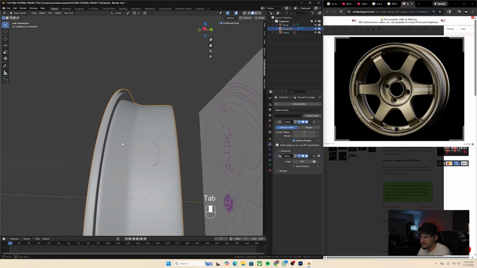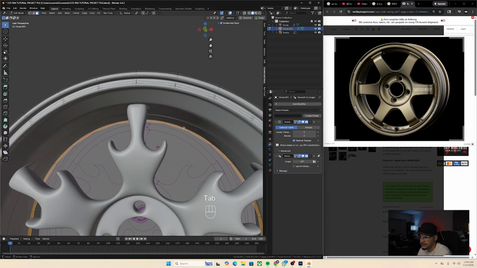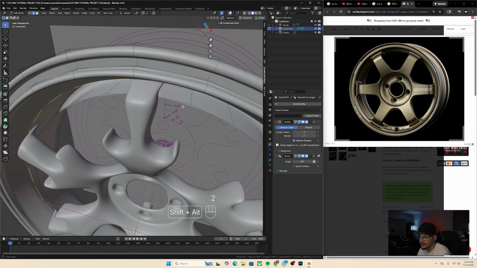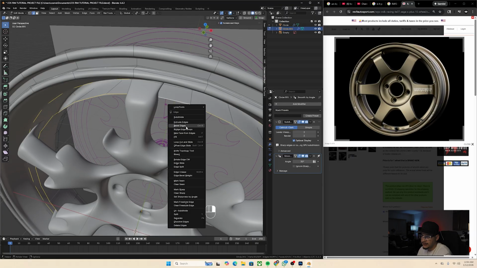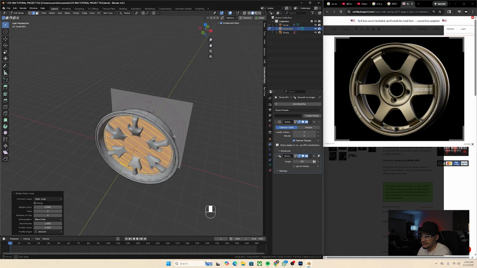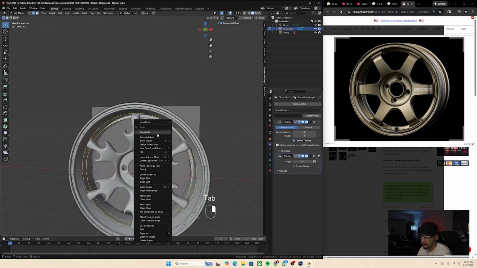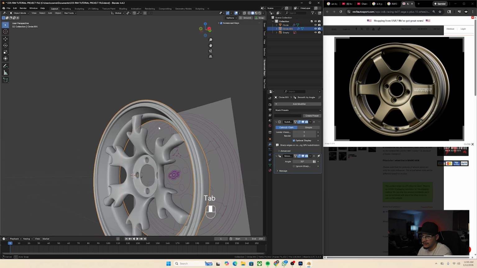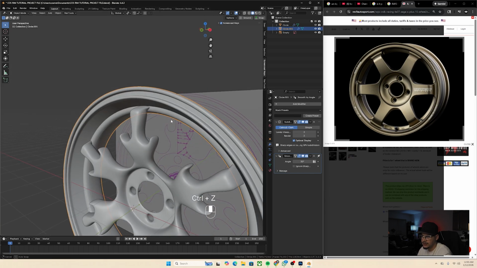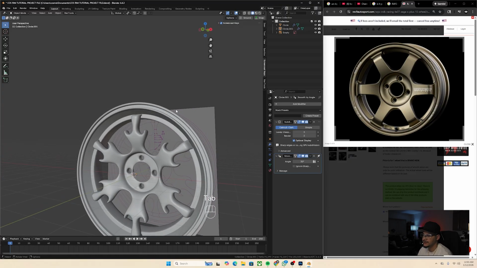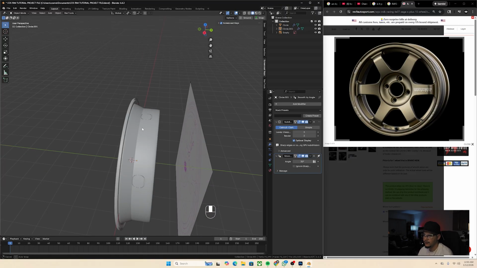Now that we have this, at this point what we got left to do is to merge, to make sure that we have this and this, and right click and bridge edge loops. Right now it's not bridging properly, so make sure that set origin to geometry is turned on and bridge edge loops. Okay, so now you have that, and that's very much needed to be able to get that shape going. And we add a loop cut right there. All right, so now this is the shape that we got going on, which is beautiful. I love the way that this is coming out.